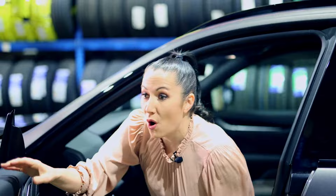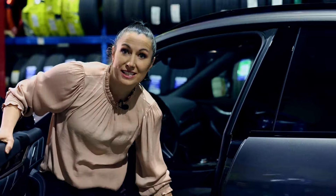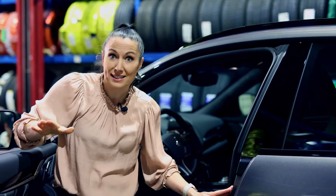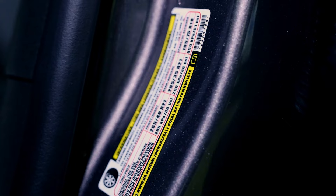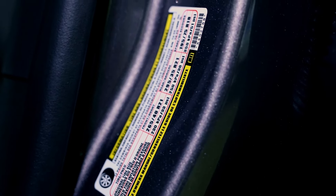The first thing you want to look for is what size tire you need. And if you don't know, go open your car door and look on the interior. There'll be specifications there outlining what the normal size is for your car. This is the manufacturer's specification. But if you're thinking you might want to change up your tire size, come on down to Good Deal Tire and ask the guys what the right size range is for your vehicle.